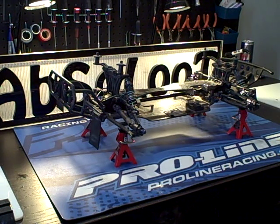As a matter of fact, it also came with a Reedy motor, 3500 kV, and also an LRP speed control. So the Reedy motor uses something else, and the LRP speed control is sitting somewhere else. But that's a good thing for me because it's a lot of value for how much I bought it for.